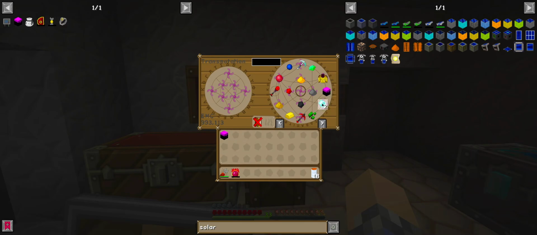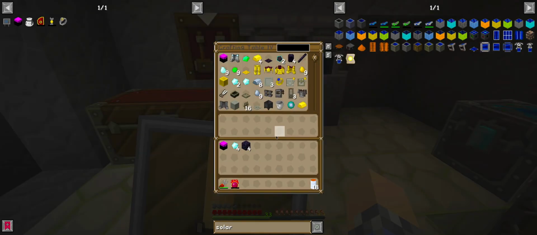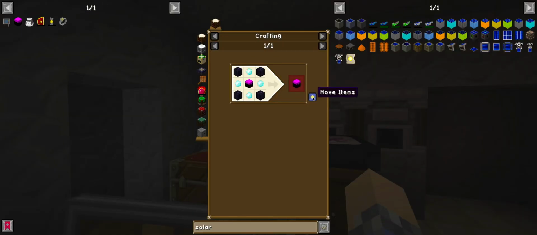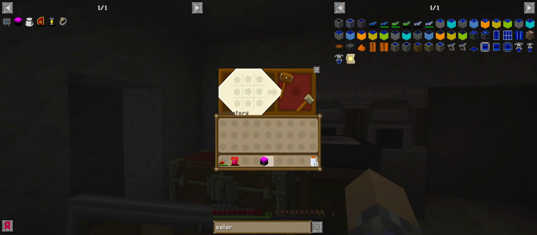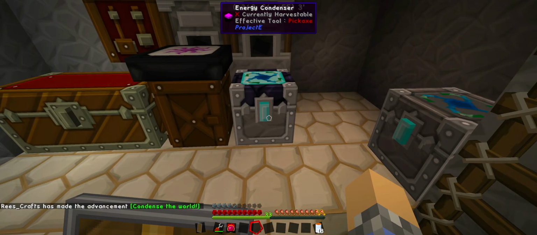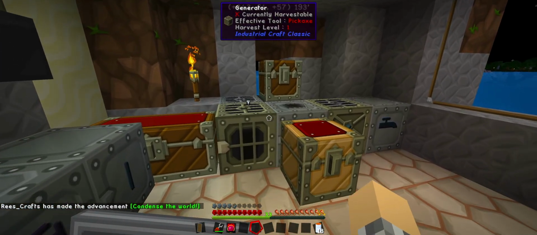Now we need 4 diamonds and 4 obsidian. Oh look, this is working today to make the Energy Condenser. How odd. We've had trouble with that crafting table before. But 4 obsidian, 4 diamond, and an alchemical chest will give you the Energy Condenser. And this still has a place. I want to make it very clear that I don't think this product is useless. And in fact, I'm going to demonstrate exactly how it can be useful.